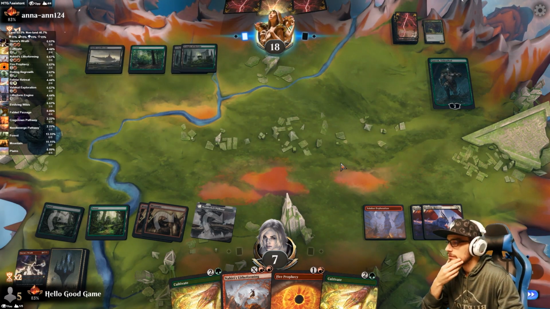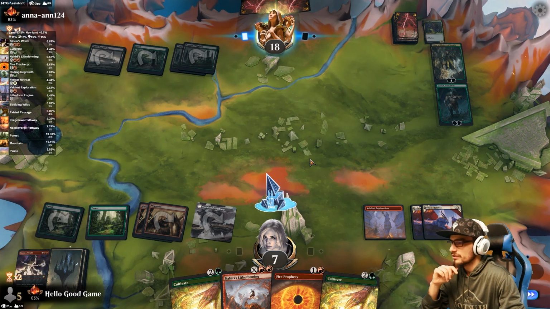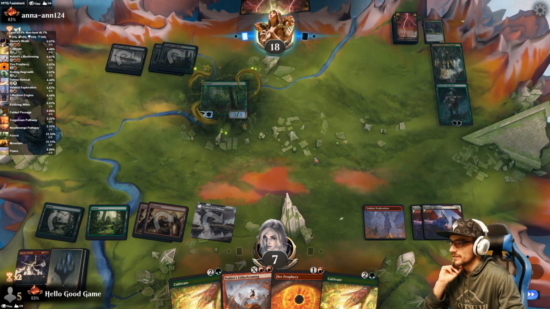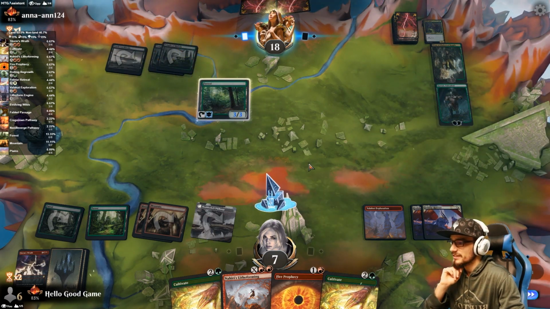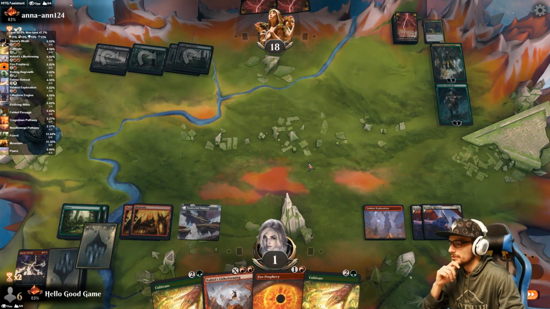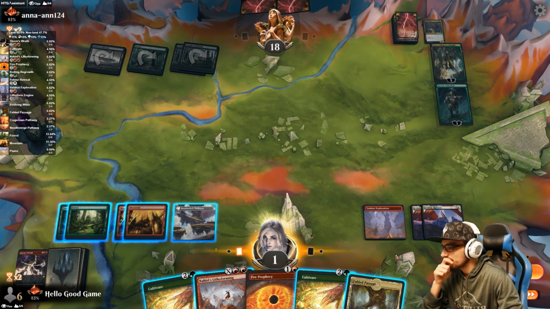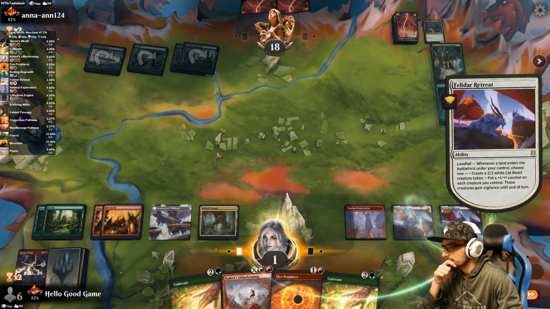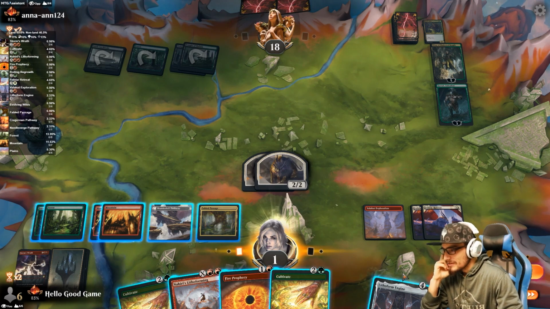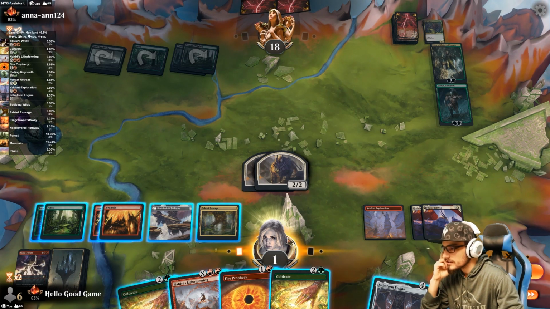Garruk stays alive. It can kill itself to make a 3/3. Oh my gosh. Watch them play a land. Oh, still gonna get hit for 6 here. That's really good. Really, really good. Woof. Alright, the passage is really, really good too. I don't think there's any way to make this work. We can kill the Garruk.